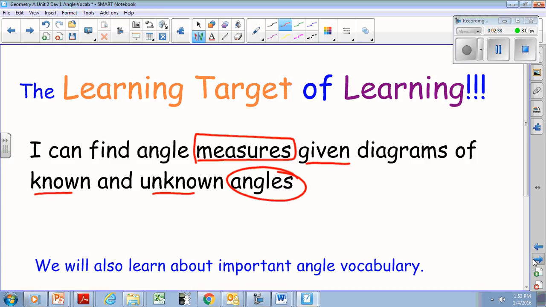Anything else you need to know? No? Hey, we will also learn about important angle vocabulary. Ooh, circle vocabulary. There is a study done by the Johnson O'Connor Institute, and it says this, for those who want to be better than the person sitting next to you. If you want the job, and all these people in the room are going for the same job that you're going for, here's how you will get it before them. Chances are, attitude will give you an edge. I'm bubbly, I'm happy, I'm whatever. But they know anybody coming into an interview is going to pretend to be happy anyway because you want the job. So that might not do it. But this one will.